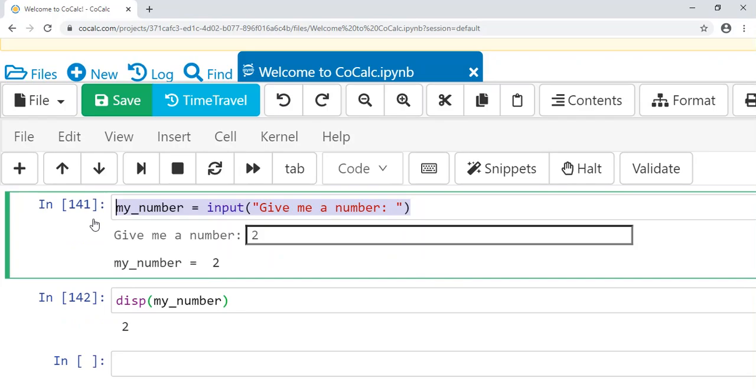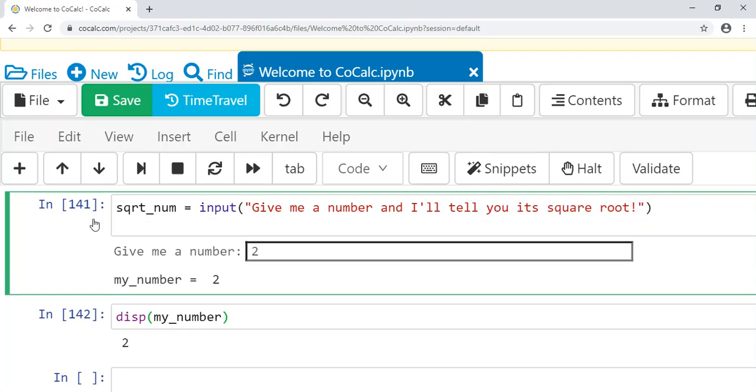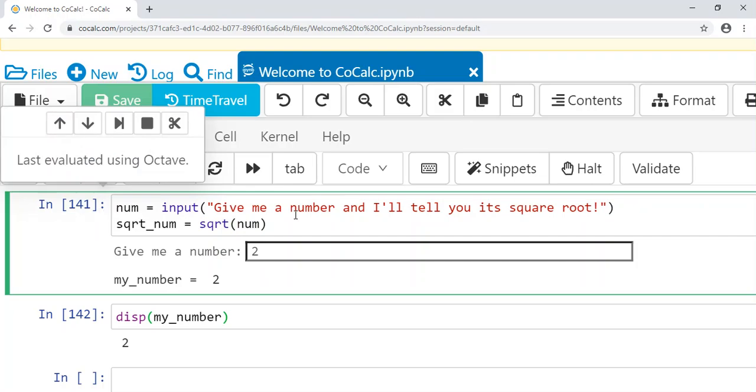If you said input, give me a number, and I'll tell you its square root. And you see how you can make a little program here, because then you're going to change the variable to become, let's actually do this.